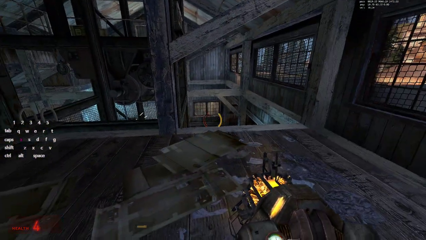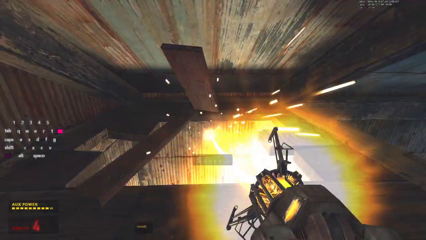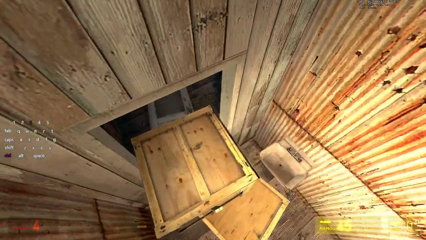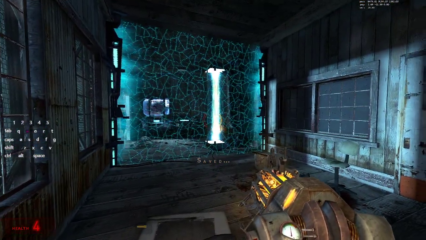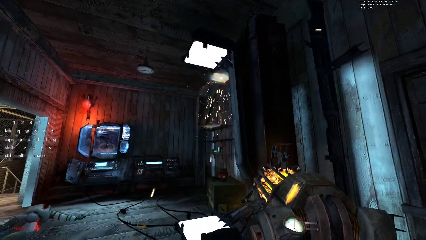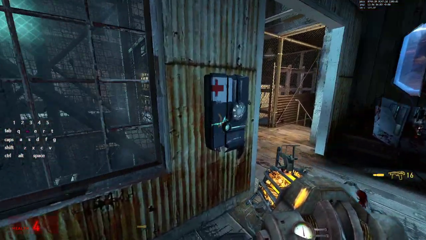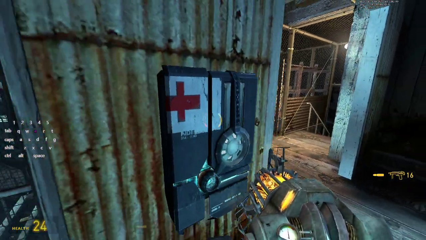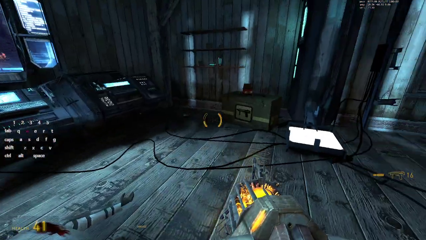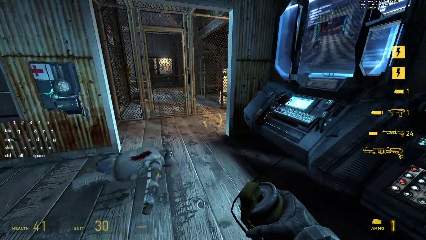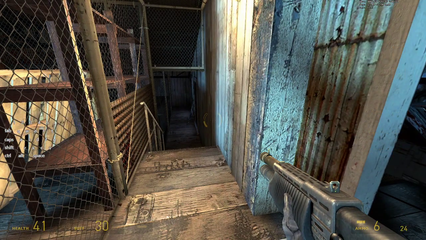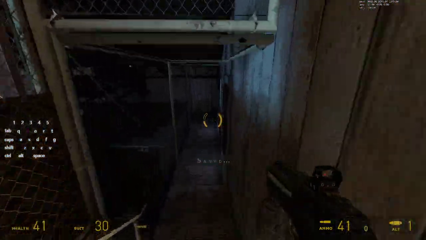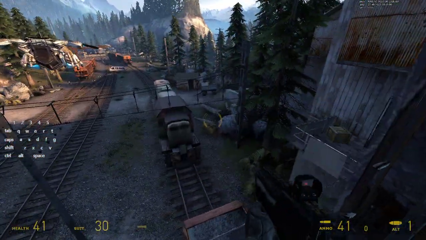And yeah, you wanna climb like that. Shoot this out of the way, and kill this compound if you're really low HP like me. And pretty much shoot this thing. Here, if I'm low HP, I usually take like 40 HP. And here's armor and shotguns if you wanna be even more safe.